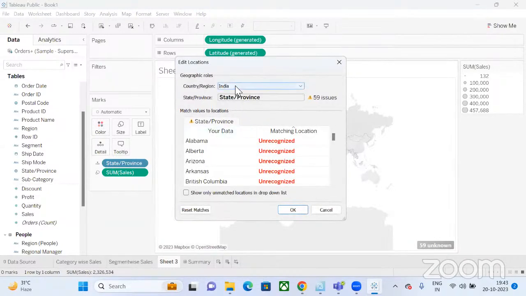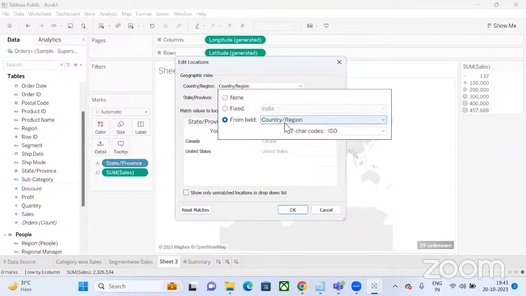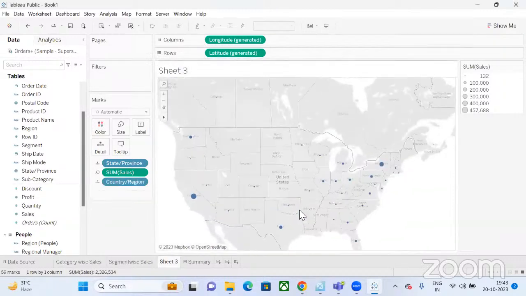By default, the country which is set is India. Does this state belong to India? No, right? This belongs to the US. Or I can say okay, you can take the country from country/region. I say okay. Now can you see it's properly plotted? I can increase the size.